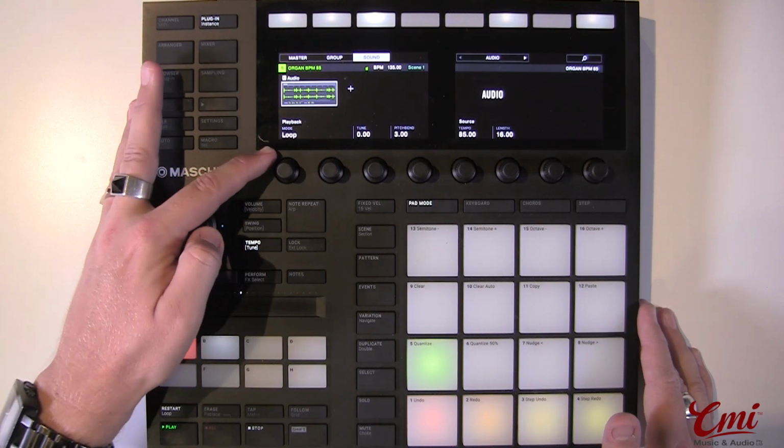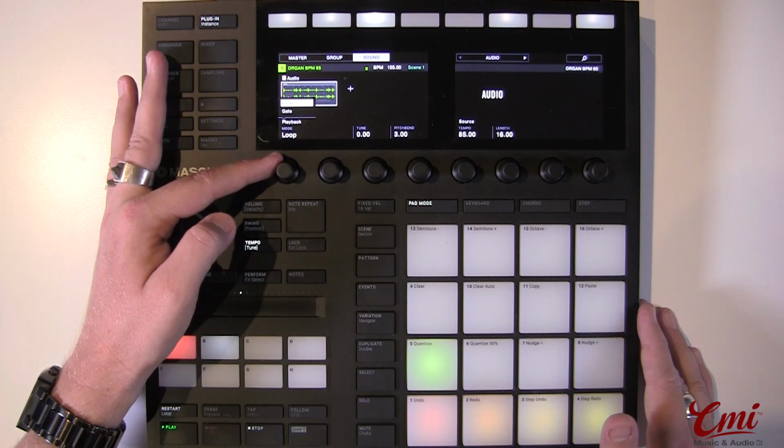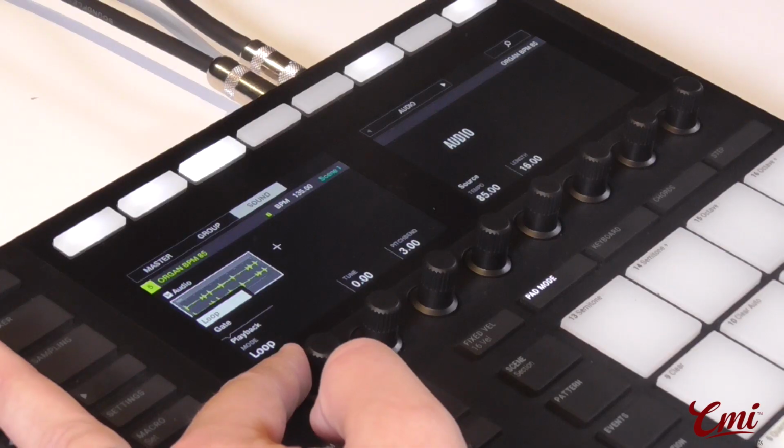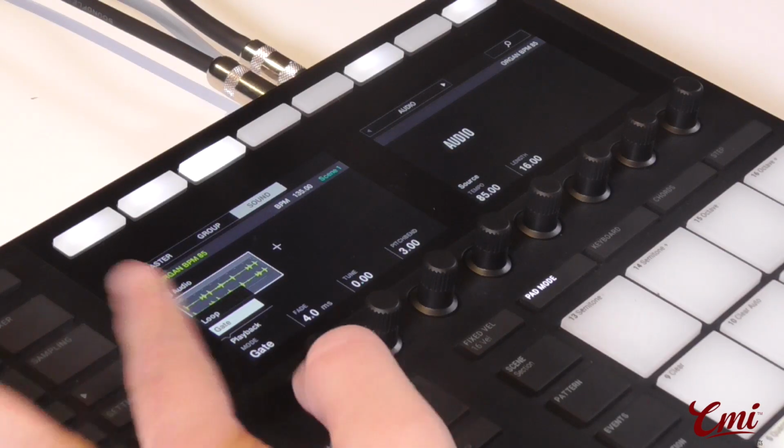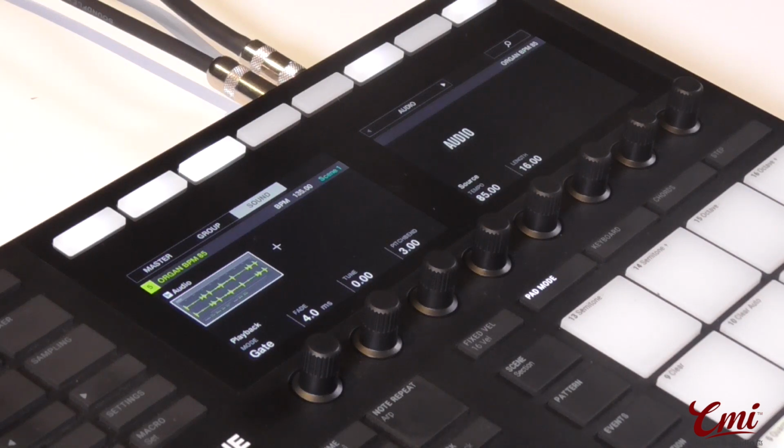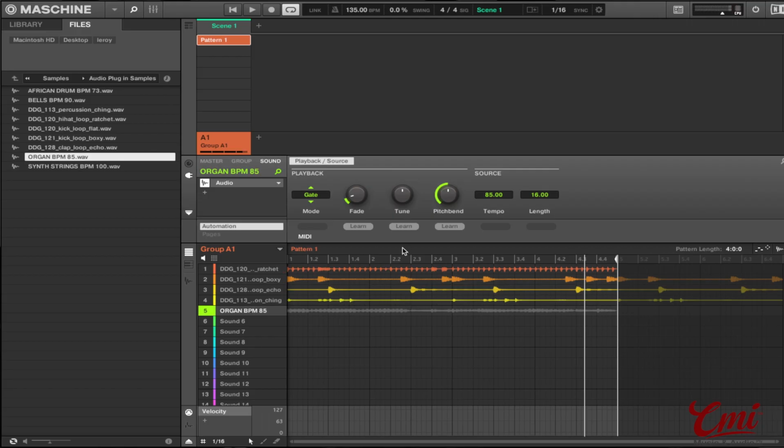Now, when I change the playback mode from loop, which is what it's currently set to, to gate, you'll notice that the audio actually stops. On the screen in the pattern editor, you can see that the audio has been grayed out. This is because it gives us the ability to gate in the audio using the pads.